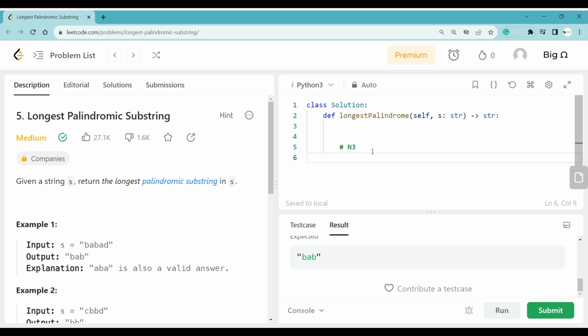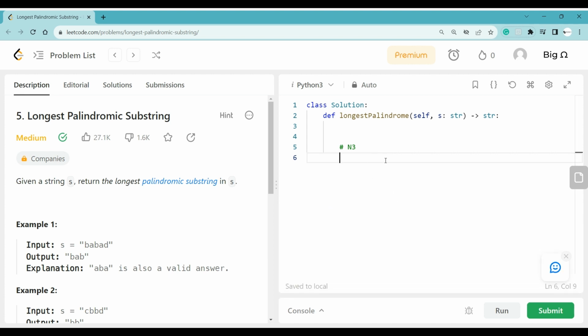So what we have here is that we're going to generate those substrings. The next thing we're going to check is if the generated substring is a palindrome, and it is the best, meaning that it is the longest palindrome that we have. So what I'm going to do is what I was doing in the explanation, in which I'm going to create two pointers, which are going to be the left and the right, and this is going to be the length of s, as well as I'm going to say for r in range of, so here, because if I want to extract the characters, I'm going to put L there, so all the way to S.